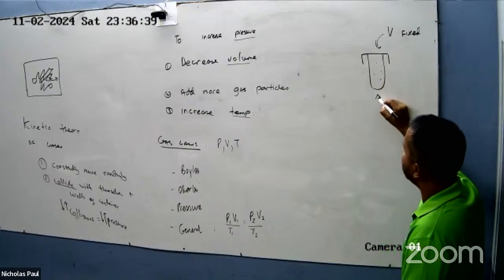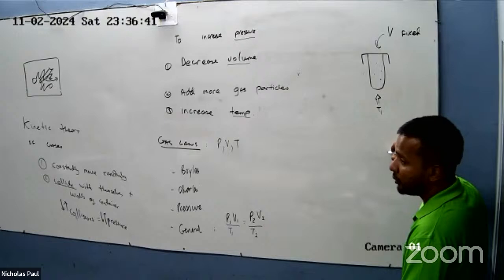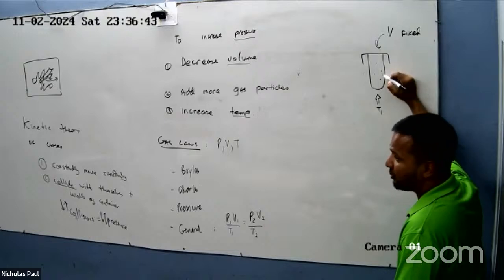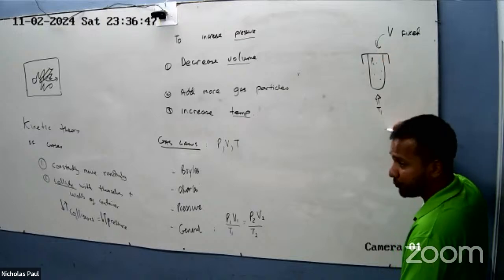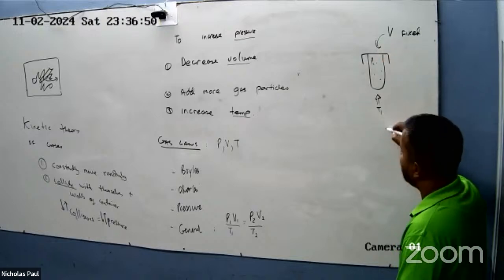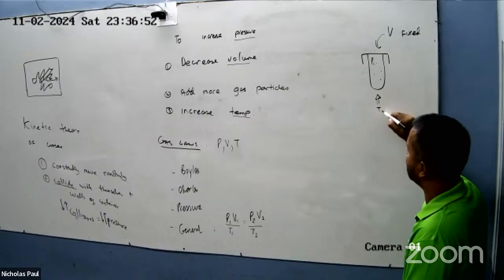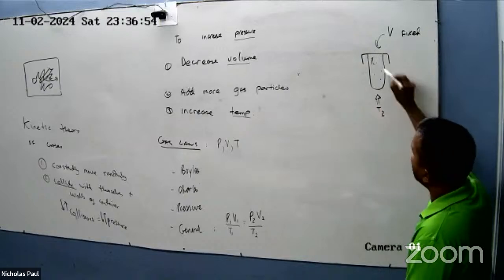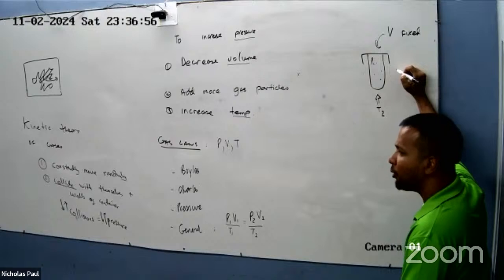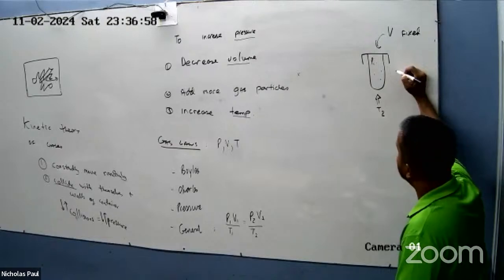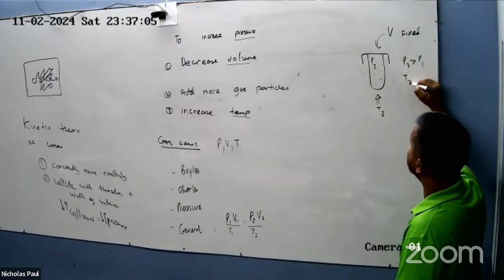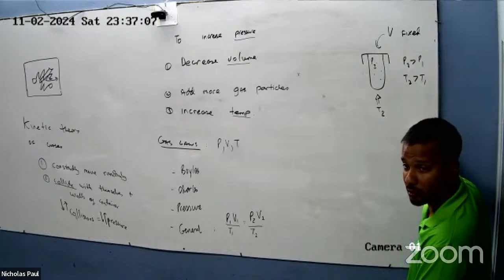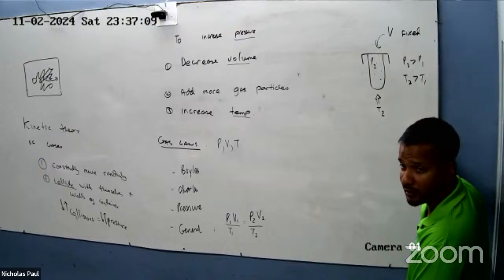So let's say I heat this up, temperature T1. If I heat it up, will it have a pressure? Yes. So there'll be a pressure in here, P1. That's okay? Let's say now I increase the temperature to T2. What would happen to the pressure? Will it go up or down? Up. So therefore, P2 is more than P1, right? And then T2 was more than T1. Correct? Okay with that, David?